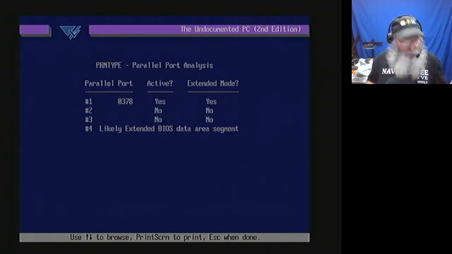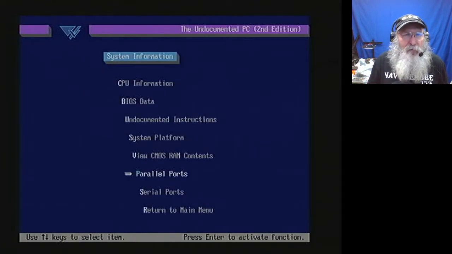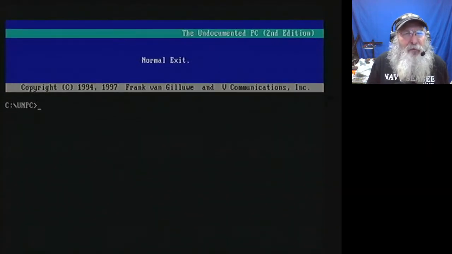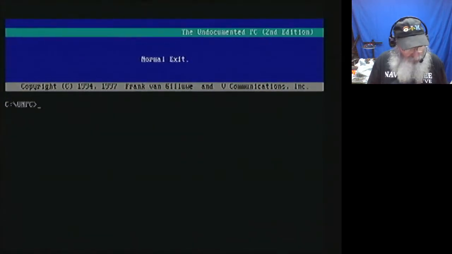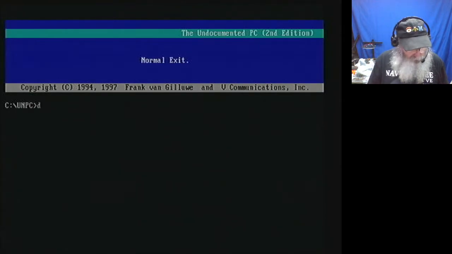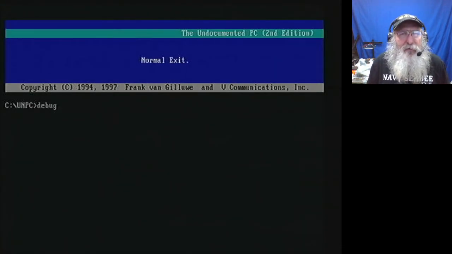Got that on. So maybe I'm not understanding things quite right, or why the parallel port is still active in this case.